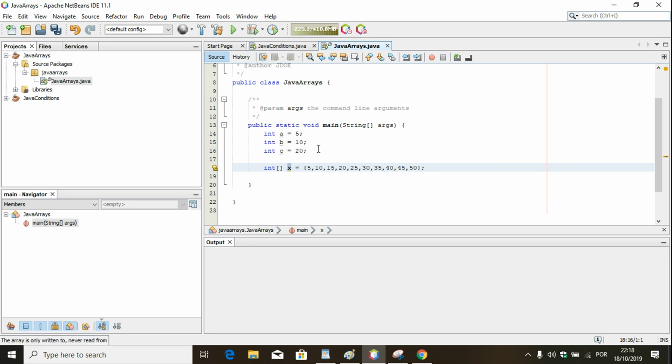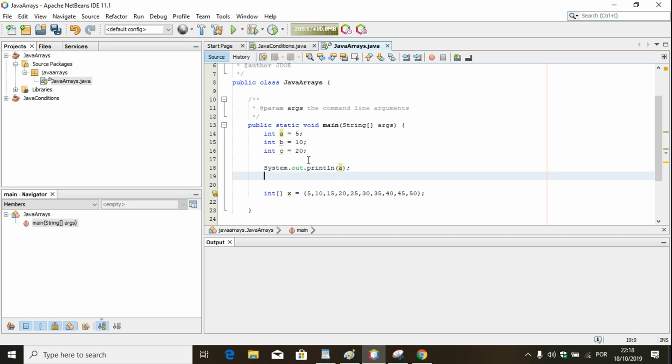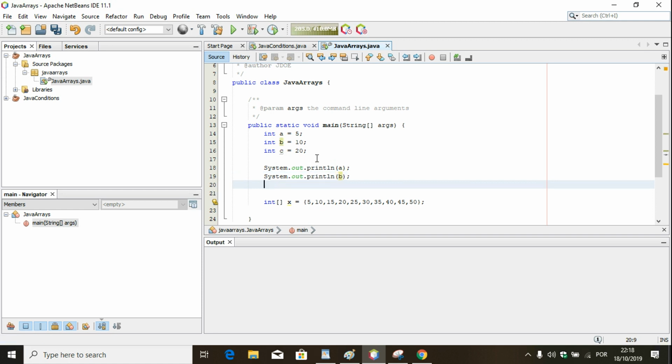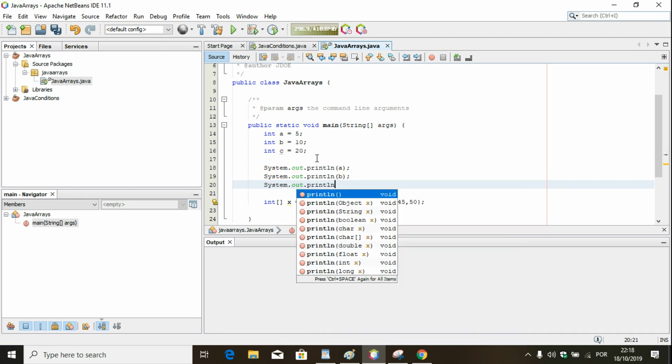For the above case, you can write system.out.println a. Similarly, you can write system.out.println b, and system.out.println c.